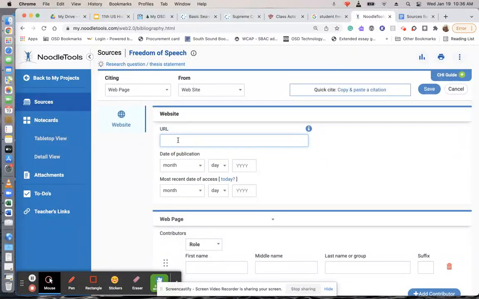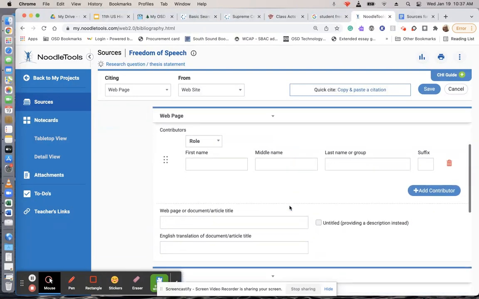You're going to copy paste over your web address. So that's whatever's showing up here when you're on your website. And then you're going to find a date of publication. Usually that's at the top, by the title of the article, by the author's name. Look for a date of publication. If you can't see anything, you can leave this blank, but you do want to fill it in if it's there. You can click the word today and that'll autofill whatever date you're looking at on the actual page.